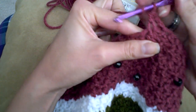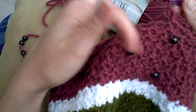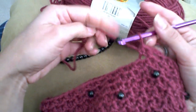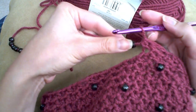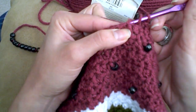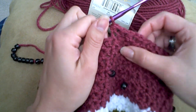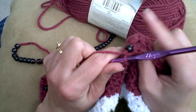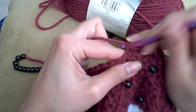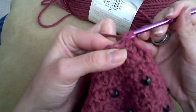Actually, I'm not going to necessarily count to see where to place the bead, but I do want to show you the difference in just the beading. In the scarf, we slid down the bead, then we yarned over, and then we completed the stitch. Okay, and you see the bead is actually on this side. That's what we wanted for the scarf. It worked great. It's actually a little bit easier. For this one, I'm just going to do a couple more stitches here just to give some space.